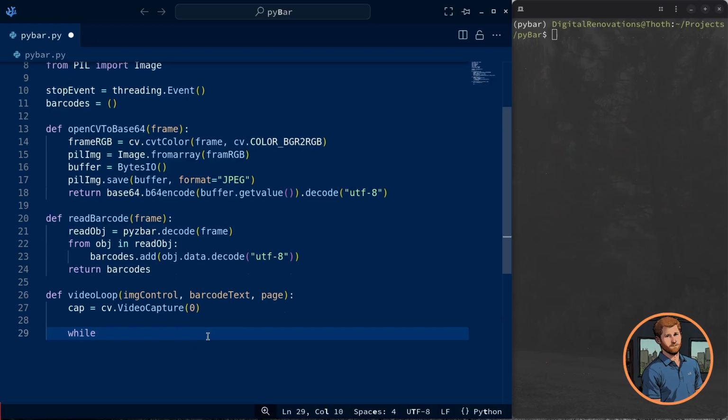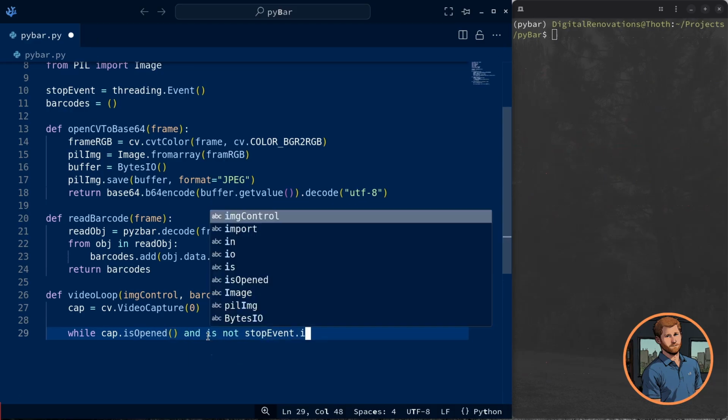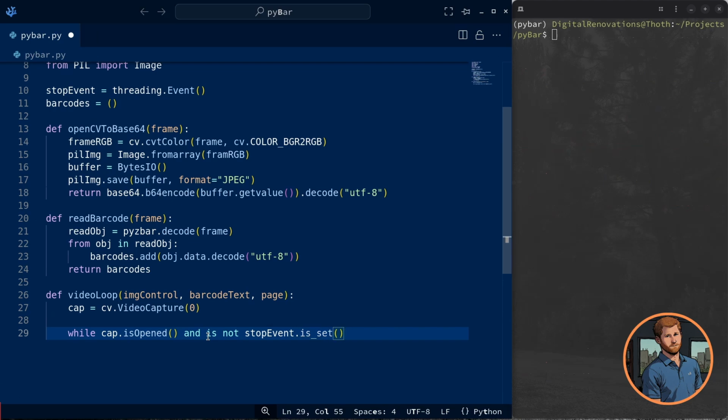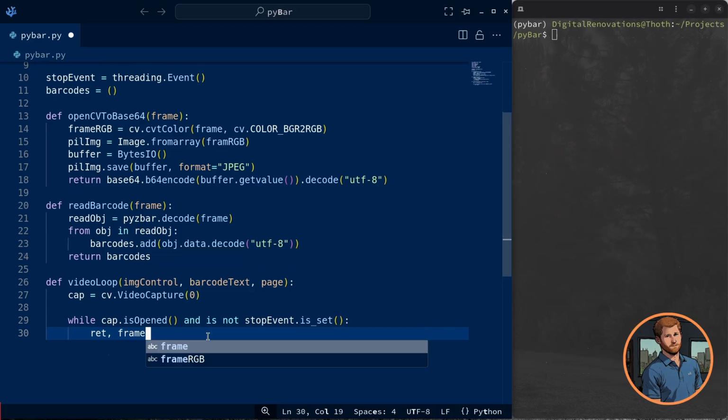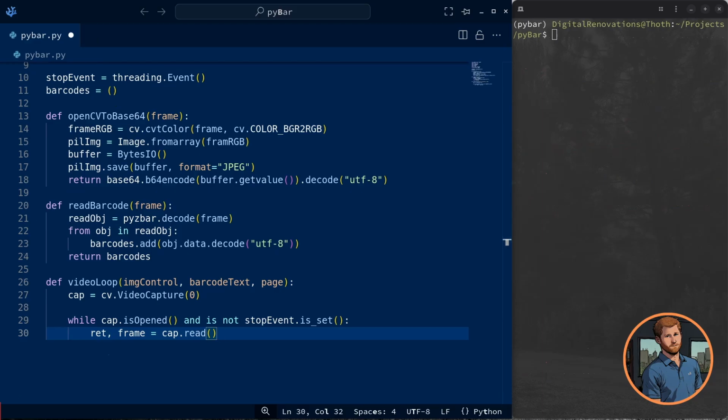Now we're going to say while cap.isOpened and not stop_event.is_set. So while the capture is open and we haven't said, hey, stop what you're doing, we will go ret, frame equals cap.read, saying, hey, capture a single frame.